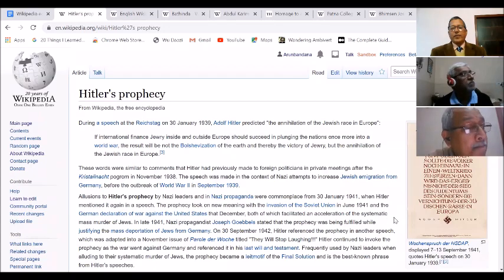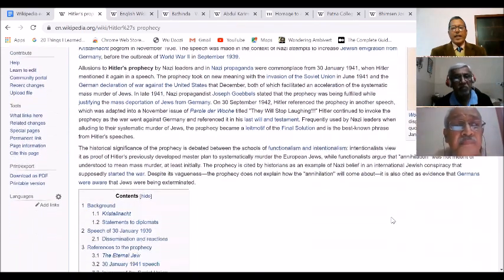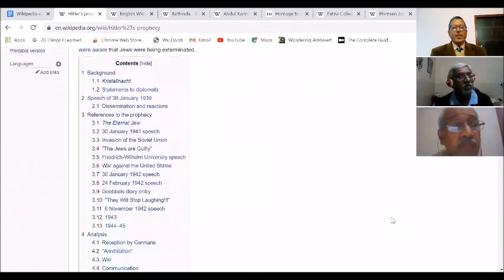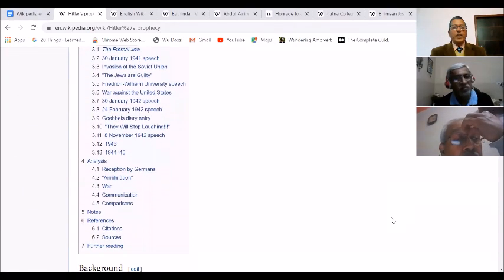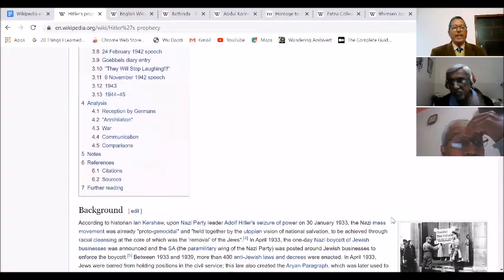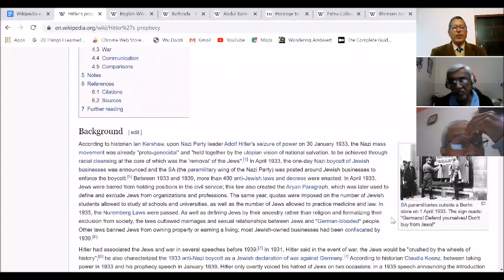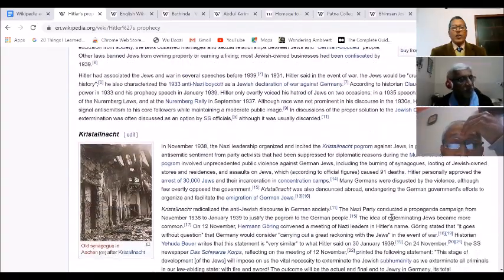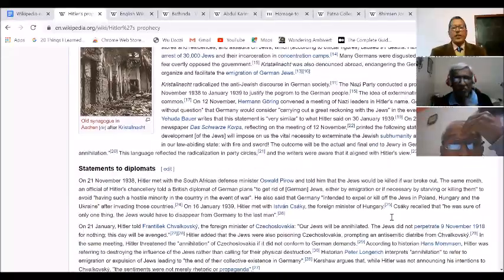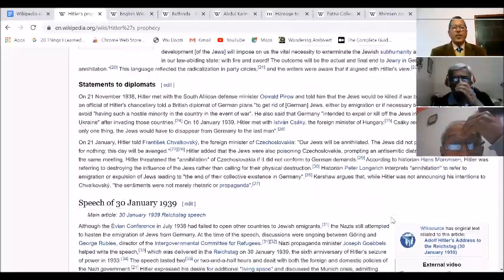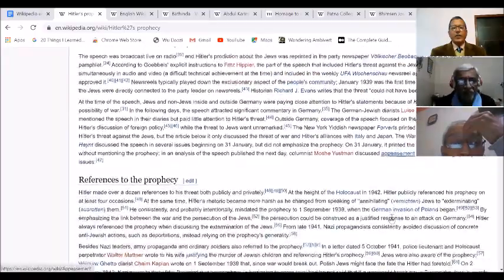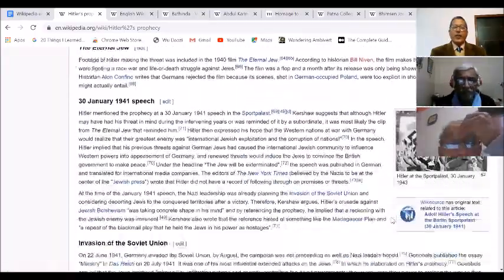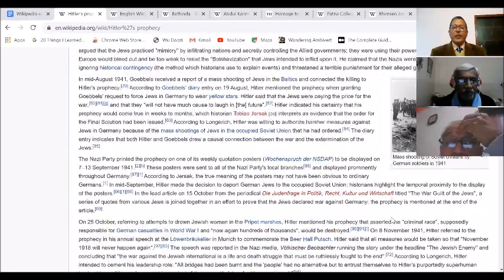You can see the article has these contents: background, speech, analysis, notes, references, and further reading. And not just that, if you have just a cursory glance, you can see it also has photographs. It might have videos also if available.